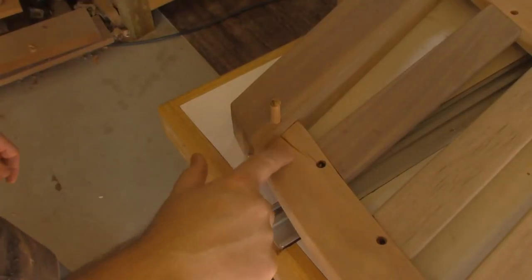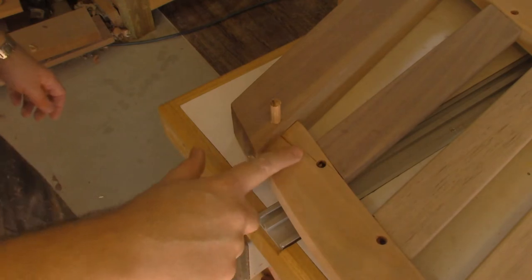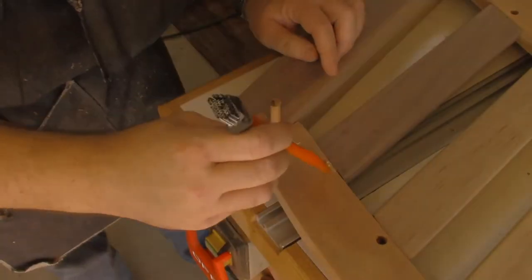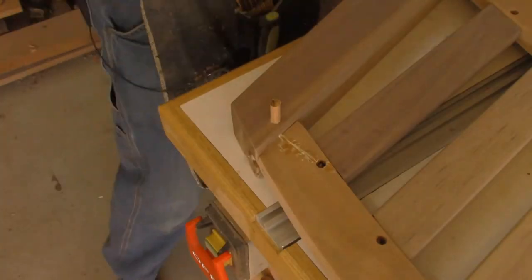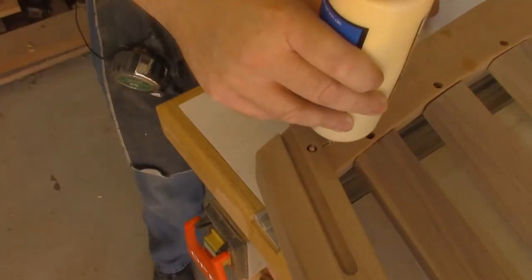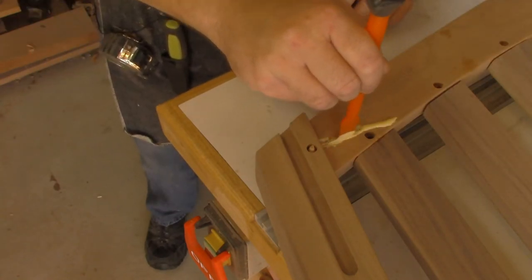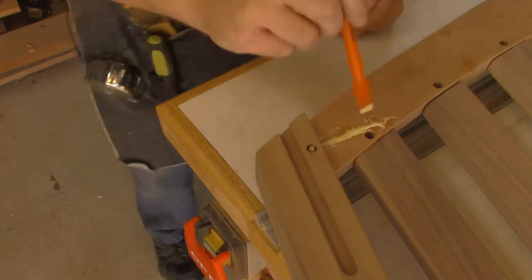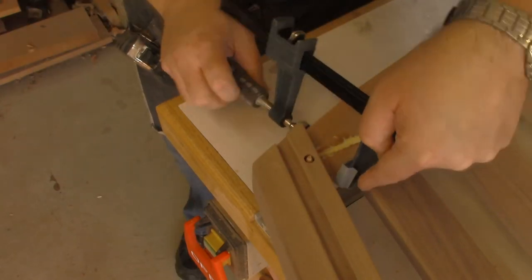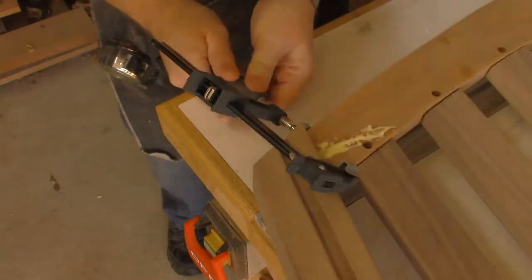All right, so now I gotta deal with this nasty crack that I caused here with the draw bore pin. It's just gonna be gluing it up and then clamping it. But that'll be mostly hidden by the armrest that goes on and the corbel that goes in here.